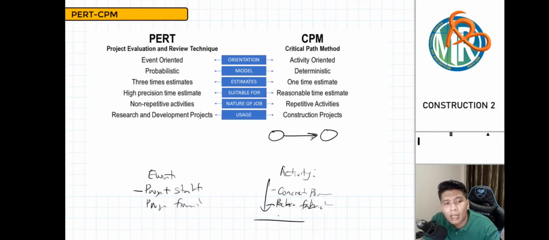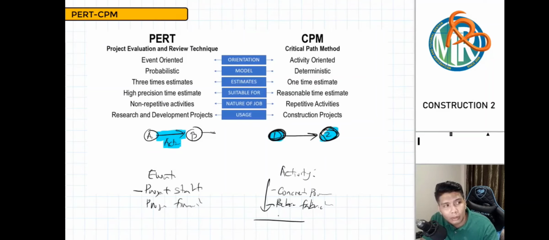Because guys, we have nodes and arrows in our PERT CPM. CPM is node oriented, because per activity, one node holds an activity. Second activity, next node. PERT, on the other hand, is event oriented. Here is event A, then here is our activity. Then event B, another activity, event C, that's how it goes. So the activity in PERT is on the arrow. In CPM, our activity is on the nodes. Okay, from there alone, you can visualize the difference.